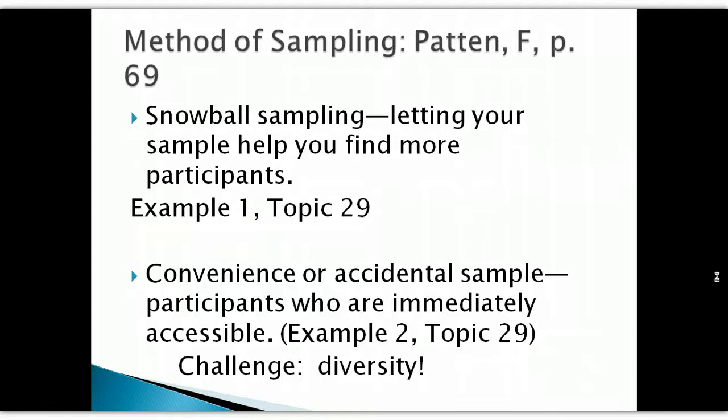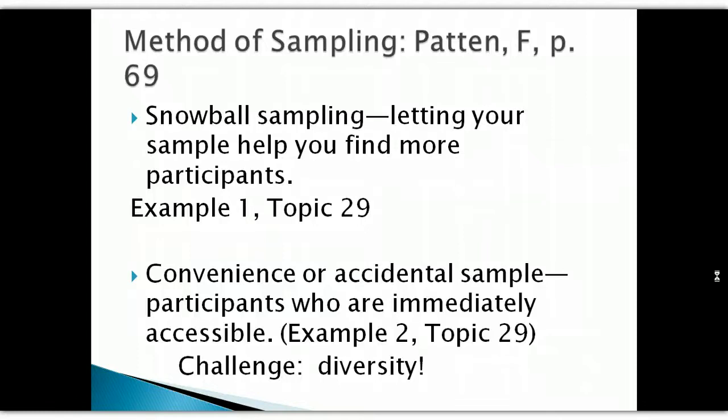You'll want to look at that if you plan to use this method of sampling. There's also the convenience or the accidental sample, which I mentioned in the previous slide. It's participants who are immediately accessible, or in other words, who are available to you. So you are limited by their availability.